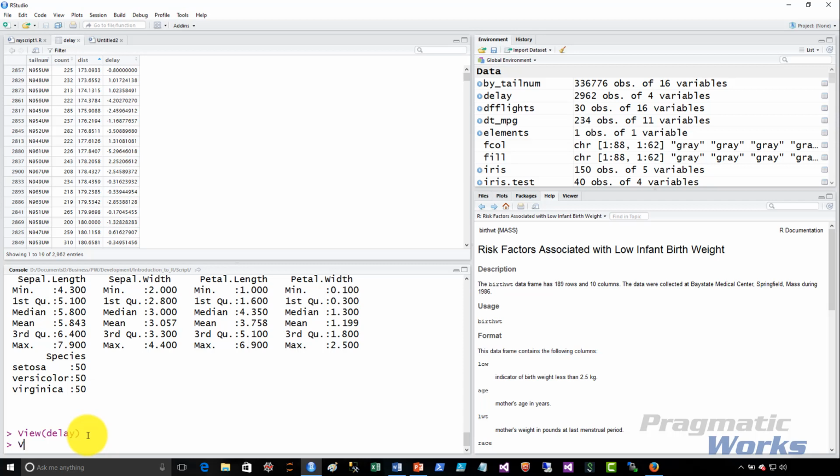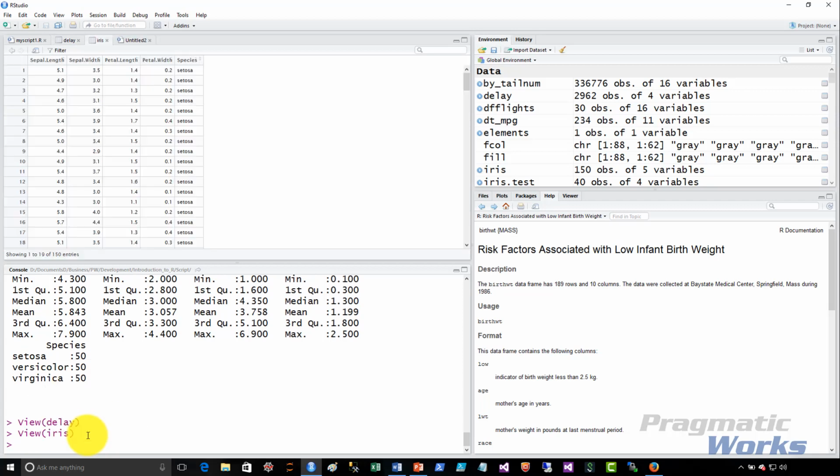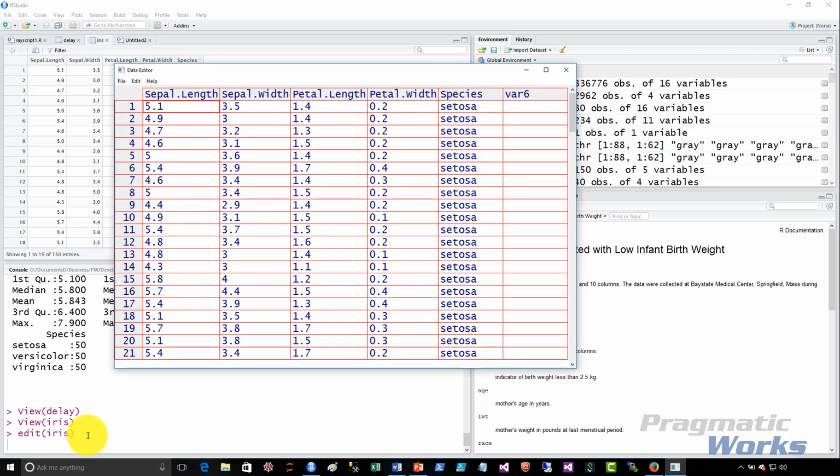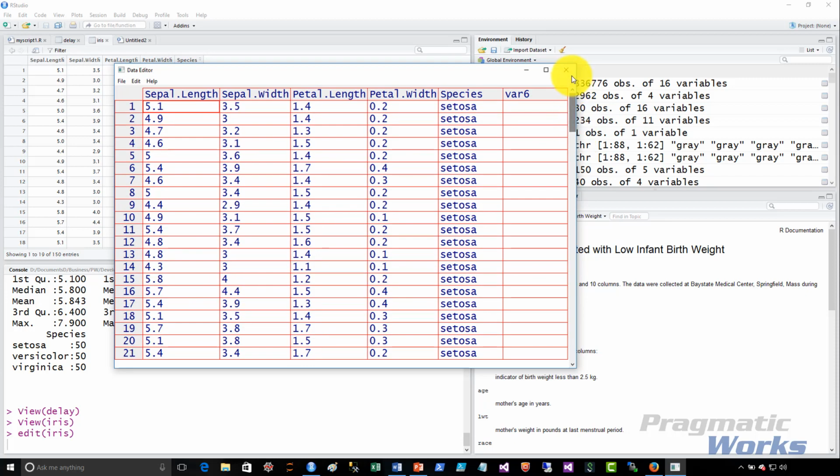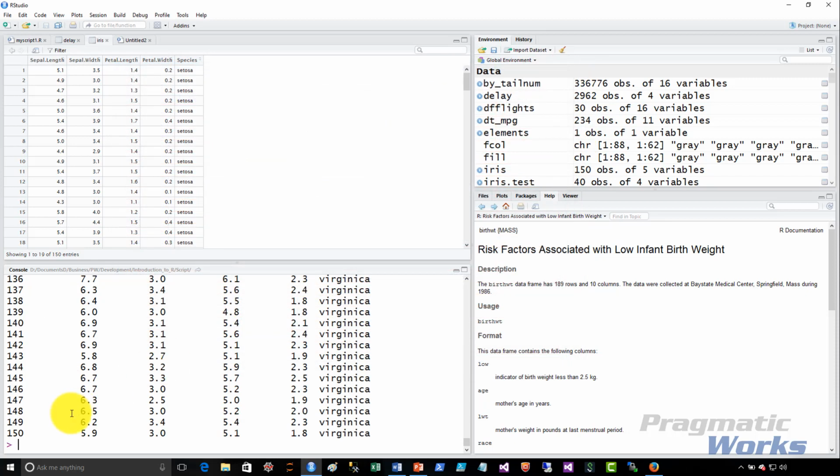And I can just as easily say view, and I'll pick something else, the built-in data set, for instance, iris. And iris comes up, which is just some information about flowers, which is often used for training and stuff. But notice how you can do that. Also, a nice little thing I can do, I can type in edit, iris, let me get the spelling right, and I get a little spreadsheet for all practical purposes, very similar to a very simple Excel spreadsheet. But I could actually edit things in it and save it back, and it will replace it in memory. So it can be handy. But the interesting thing is, again, that's an R command.